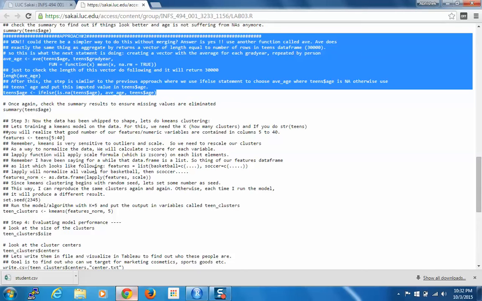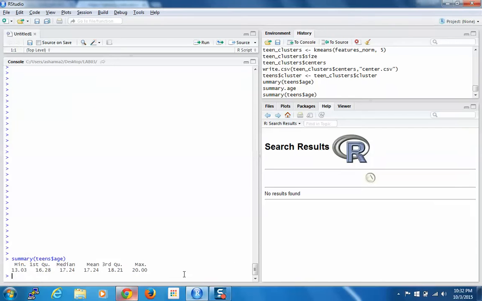And before that, what we have to do is select some variables which we believe are relevant for clustering. So for that, let's run this function. All I'm doing in this is looking at the teens data frame, which I've cleaned. All the NAs are removed, all the outliers are removed, all the dummy variables have been created. And I'm only interested in the columns going from 5 to 40. So 36 columns out of 40 columns. And I hit enter. And all those 36 columns and all the 30,000 rows are stored in a data frame called features.